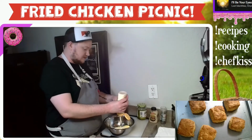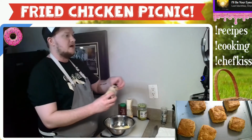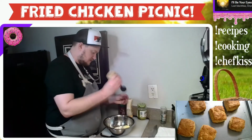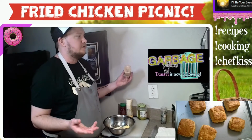It'll be approximately what the recipe will be. 1/4 cup, that's good. And then we're gonna do about a tablespoon of mustard. Actually, no, it wasn't a tablespoon. It was 2 teaspoons. Again, this is all in the recipes.